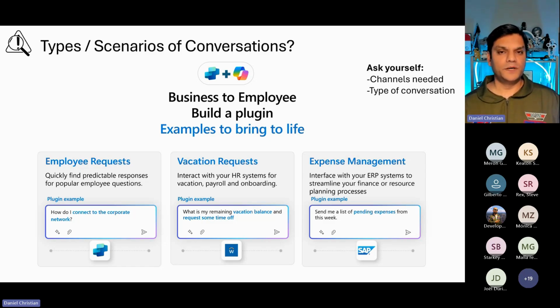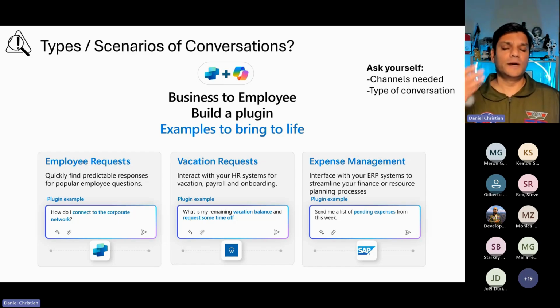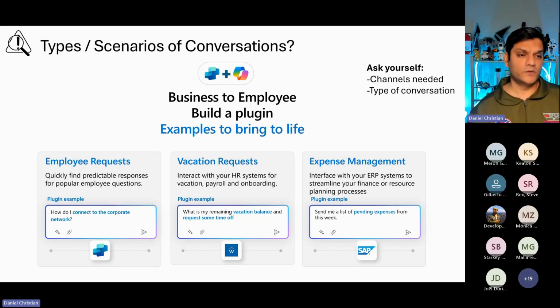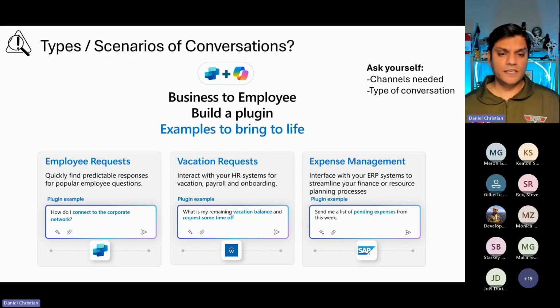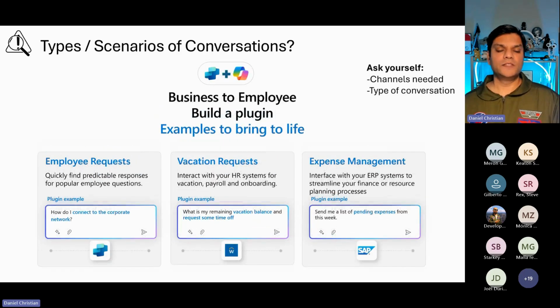But in this section, it is still a single person, but you need to talk to another business side of it using completely low code. That's where you can start to leverage Copilot Studio and Microsoft 365 Copilot as well. There's some flexibility already available right now, and more updates to come on that. So these are the two big ones: business to consumer and business to business. But now with the flexibility of Copilot, you can do a little bit of merging and blending. However, there are some limitations here.